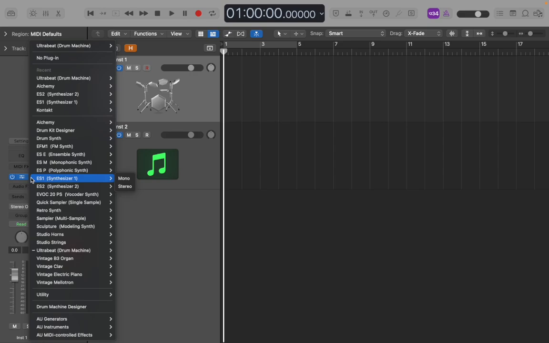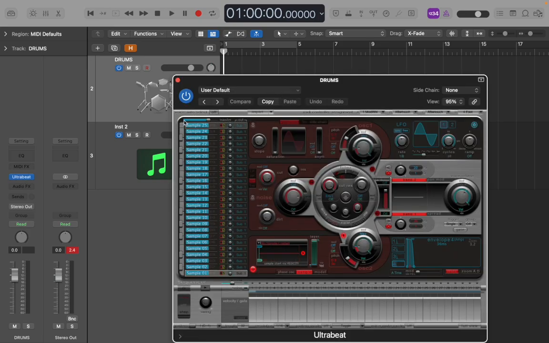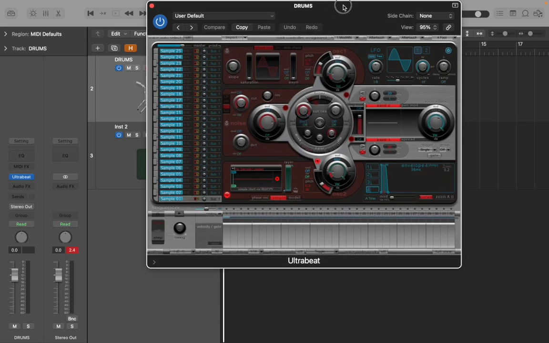We're going to start with a drum machine. We're going to use ULTRABEAT multi-output, which means it gives us more control over each instrument, the snare, kick, different levels, and such like that. So when you open this software instrument track, we're going to call it drums. Then, if you click here, you can see this crazy looking machine.